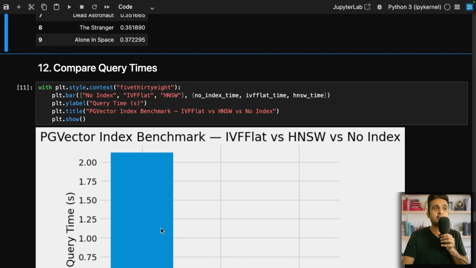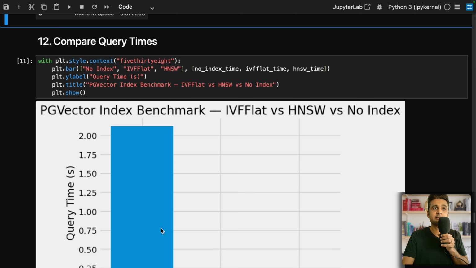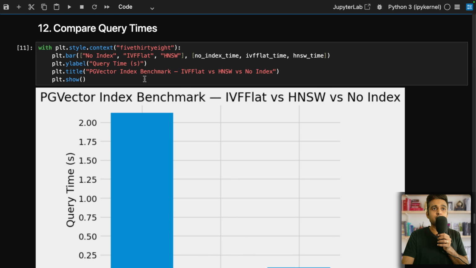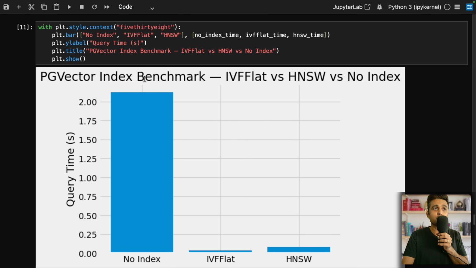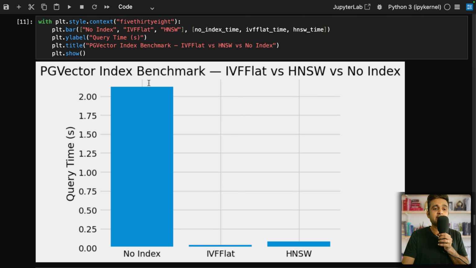So let's go ahead and compare the query times. In this section, I have created a simple graph using matplotlib of the time taken to execute the query for each scenario. The first one is with no index, which as you can see took 2 seconds. The y-axis is in seconds. IVFFlat took 0.03 seconds, so it's over here.